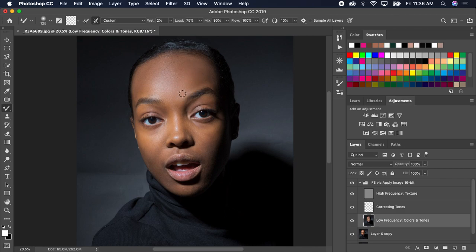And like I said, to make your brush larger or smaller, use the bracket keys. So I have my left hand on the bracket keys, and my left hand on the computer, and the right hand is on my tablet. And what I've been doing lately is watching makeup tutorial videos. So when I dodge and burn, I could kind of see the face as a makeup artist, or try to. So that's where I am with that.